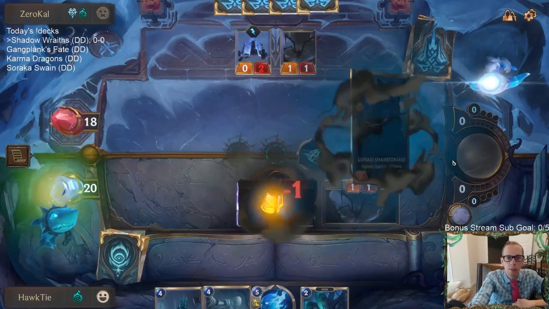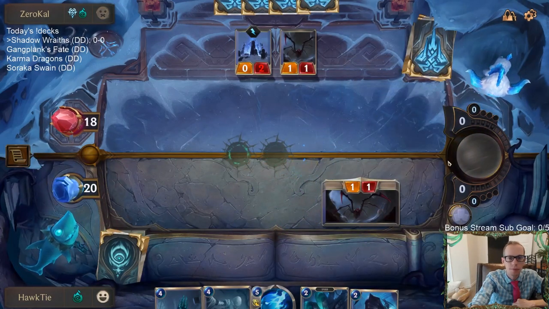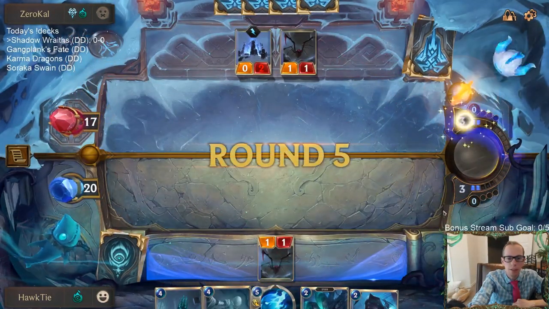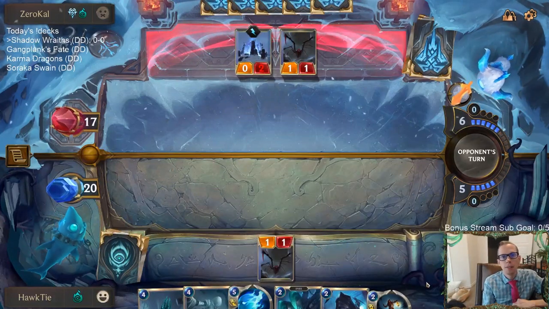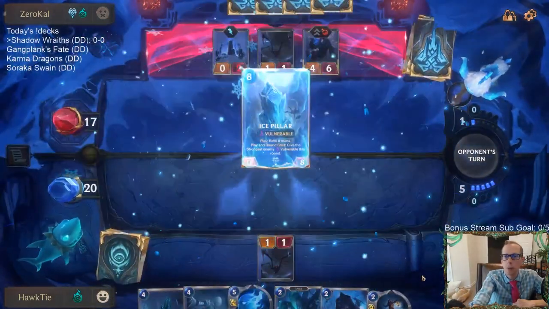Oh no, we're in a lot of trouble now. We are in a lot of trouble. That was a great turn. Avalanche, Vile Feast, Vile Feast. Yeah, now you level. Now leading up with Trundle.